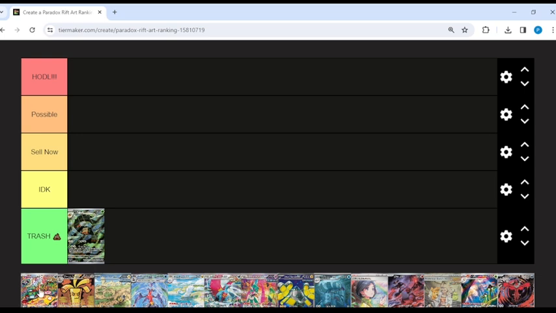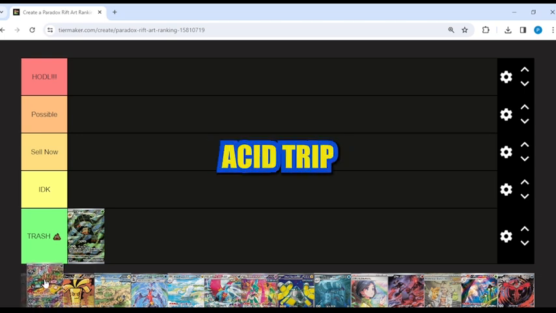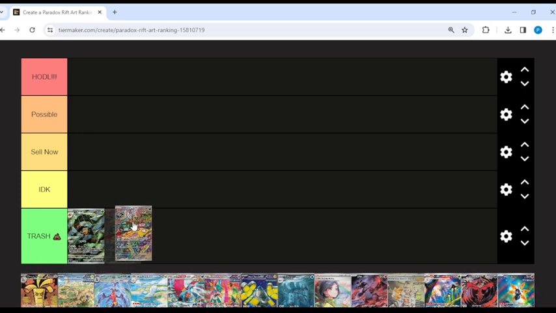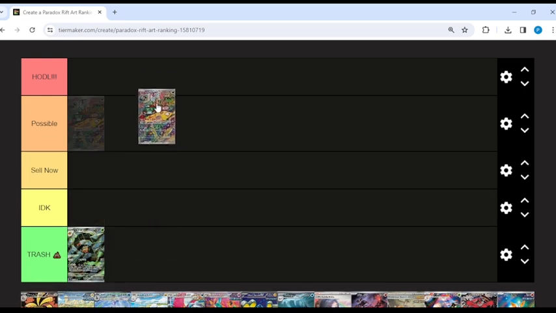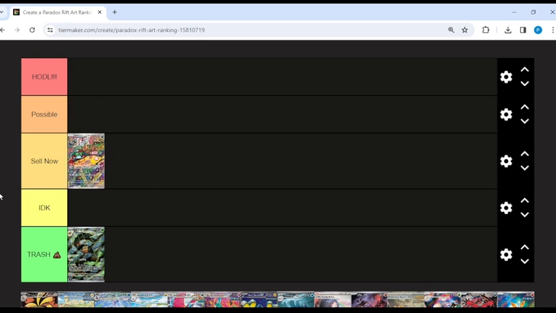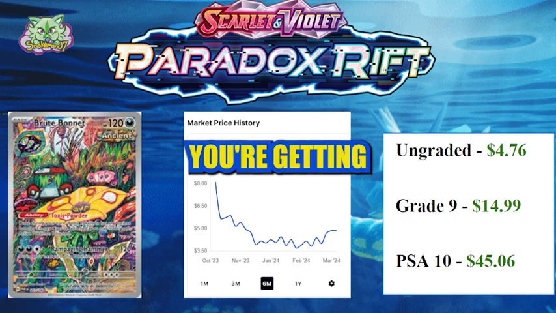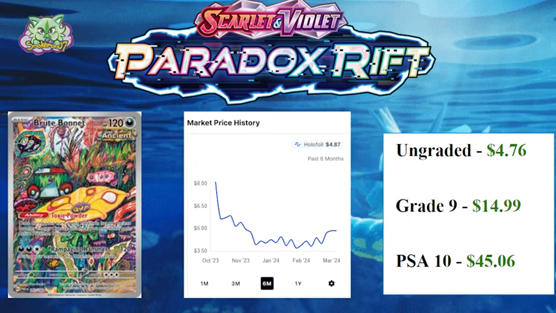Our next card, this incredible acid trip of an artwork, Brute Bonnet. I know Mungus isn't everybody's favorite Pokemon, but I like Brute Bonnet a lot. I'm struggling to decide where exactly to put it. I wanted to put it in I don't know, but I think we might leave it in sell now, and let's look at why. And although I love this art, this grade 9 trend is continuing with these new cards. Send a card in to PSA, you get anything but a 10, you're getting smoked. Not the best idea to be sending new cards to PSA unless you know it's a 10.